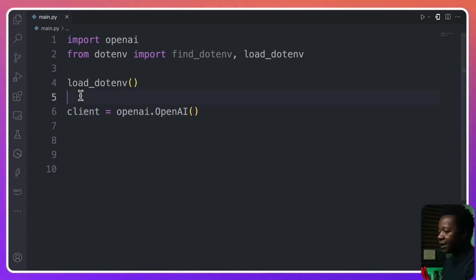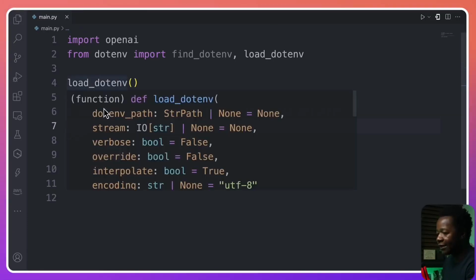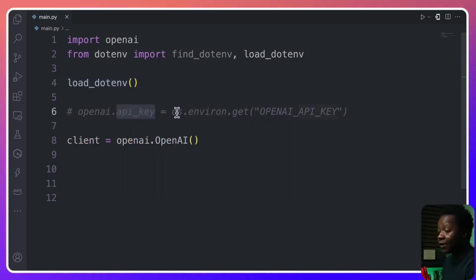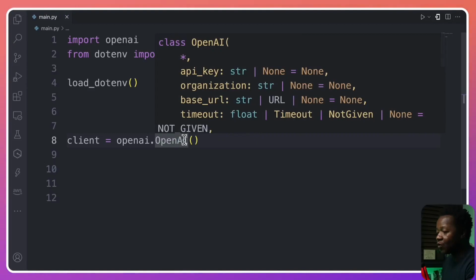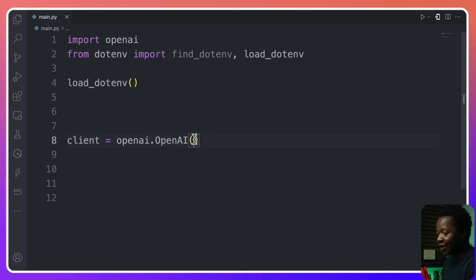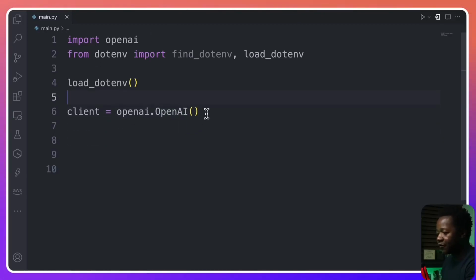Now you could have also done something like this, OpenAI, right? And then say api_key, and then go to os.environ.get and pass the OpenAI key, which is the key in this case, the value that we put inside of our environment variable. Okay, so that's another way to do that. But since I'm loading all the environment variables, this seems to work. Just a client OpenAI.OpenAI, and also if you want, you can pass the OpenAI key directly from here, but it seems to work just like this because it gets all the environment variables. If not, just go ahead and add the OpenAI key directly here, or just like what I showed you.